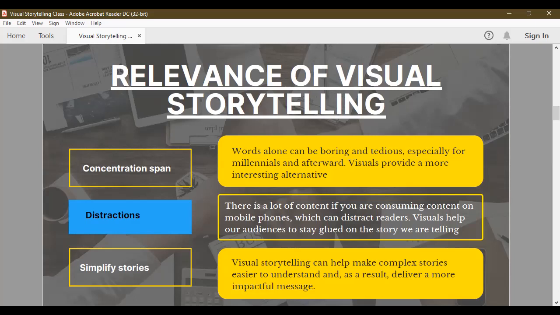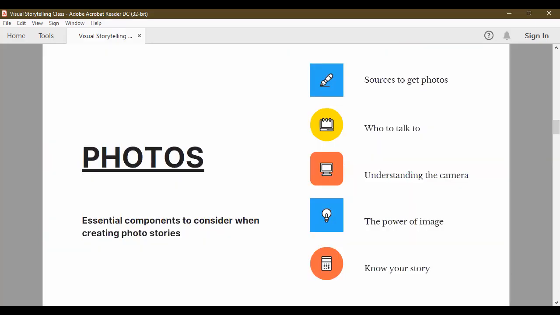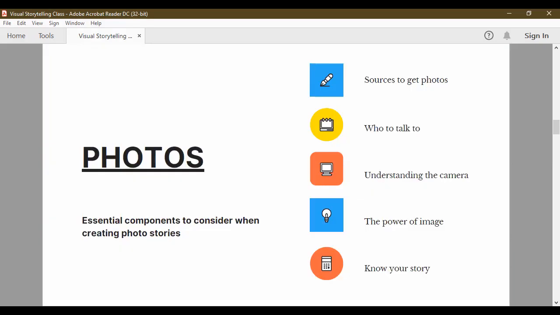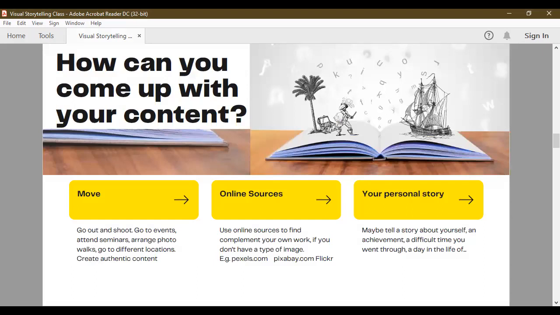Because let's say it's a technical story and you don't have that technical know-how. If you see it in the form of a video, if you see someone doing an explainer video about how to do something, it will help you to visualize and understand. It becomes simple for you to understand. I hope that makes sense, right? So far. So this is the importance of why we need to look into visual storytelling, how it can help us communicate better with our audience. So I'd want us to then look at how we can come up with content.